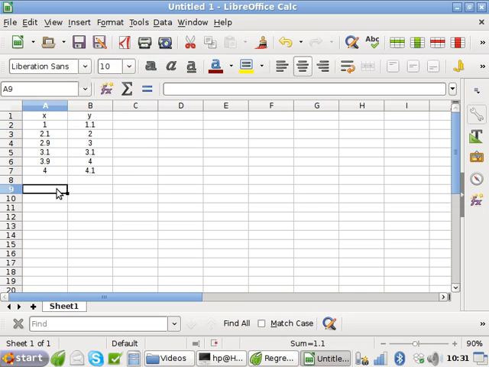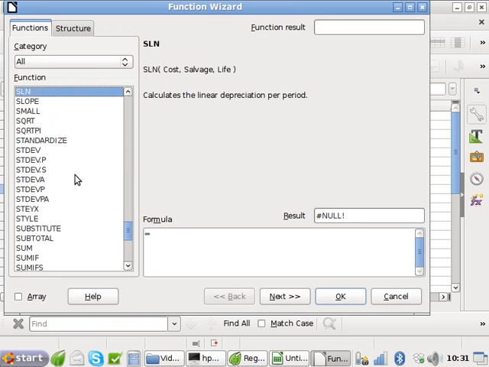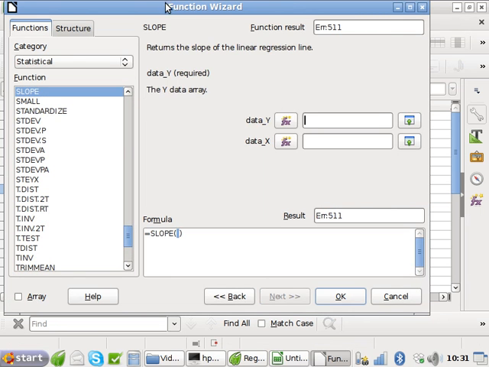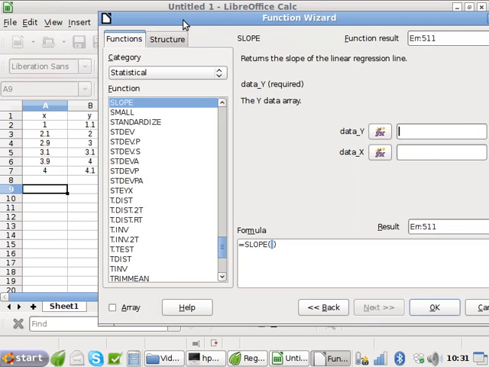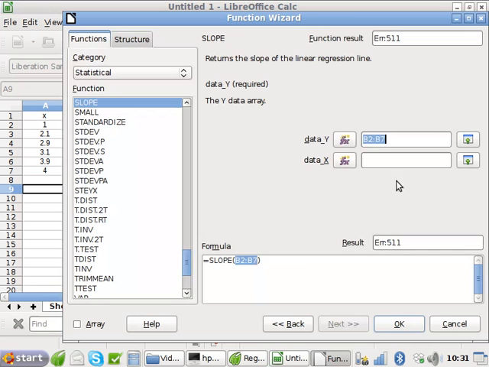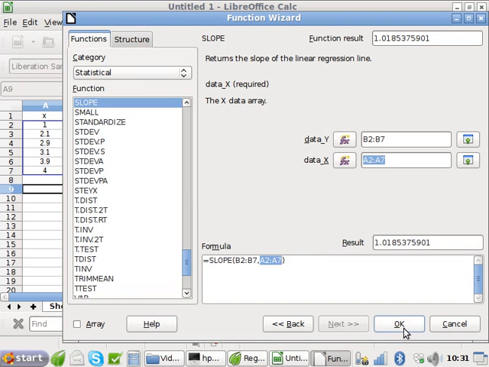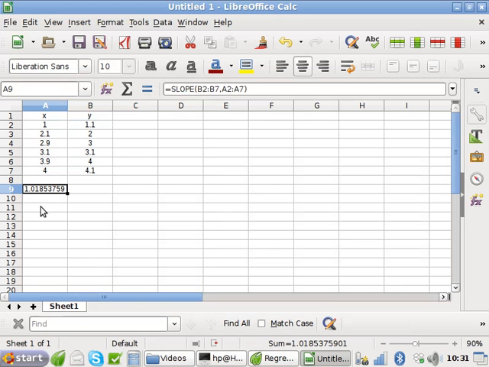Fine, okay. Now, if you want to calculate the slope without using the graph, you can use this function in Excel called slope. So if you click the function button, and pick slope down here, then pick next. Highlight the y's for data y, and highlight the x's for data x. And what should the slope be? 1 point something, wasn't it? And there it is.